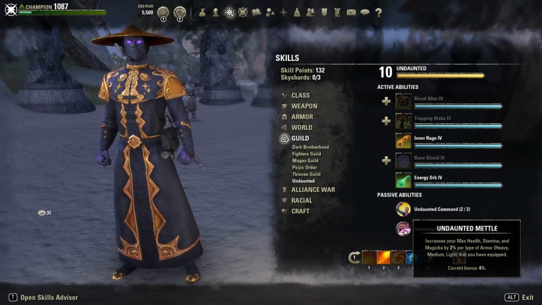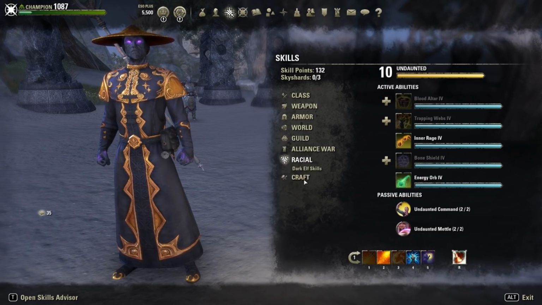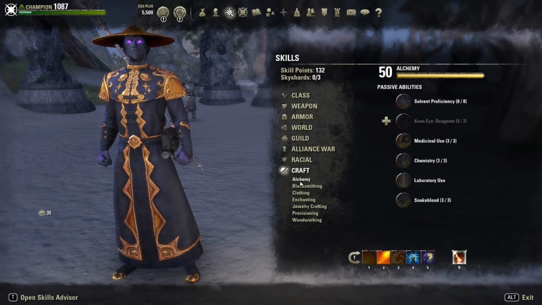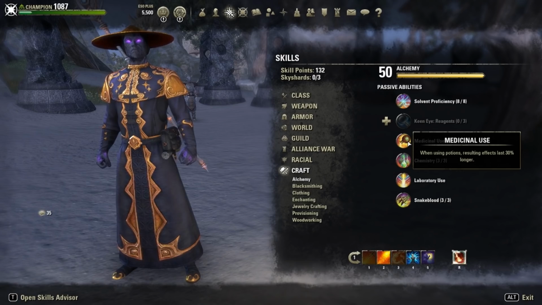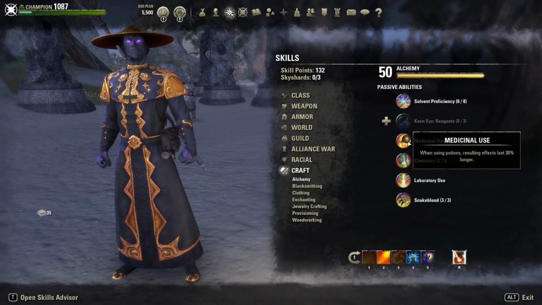Undaunted, you need this. We get 4% max resources because we run a 5 light to heavy setup. Racial passives and Medicinal Use in the alchemy section. I list them all on my website as well if you're confused. But this here is a must-have because that way we can keep up our potions 100%.